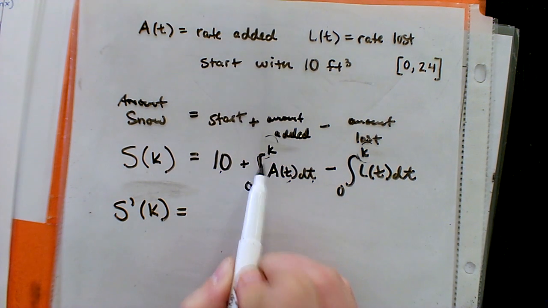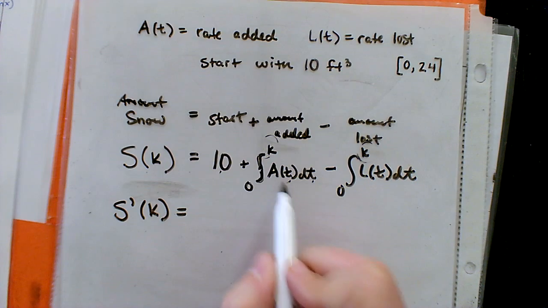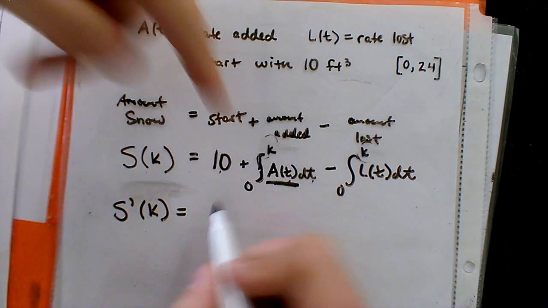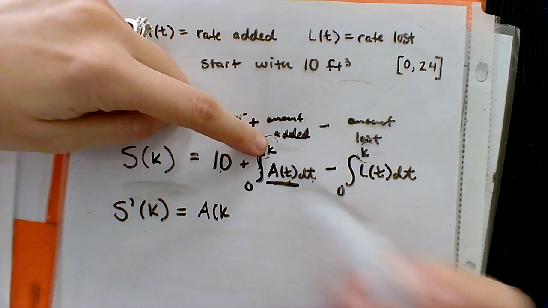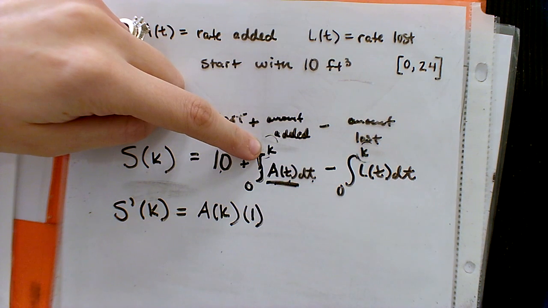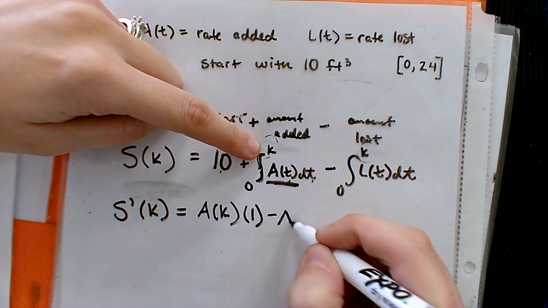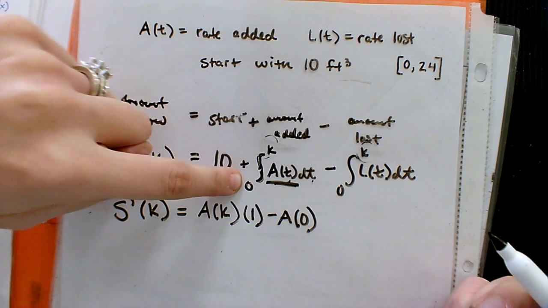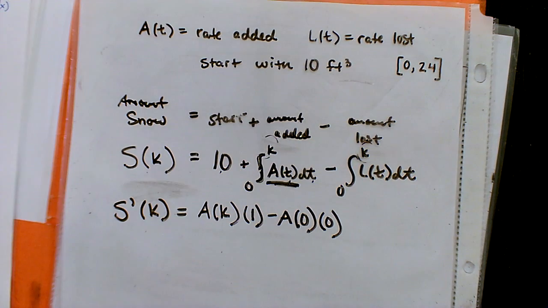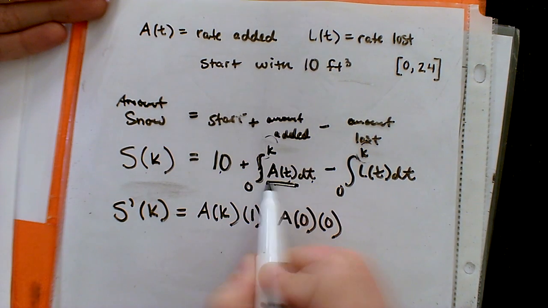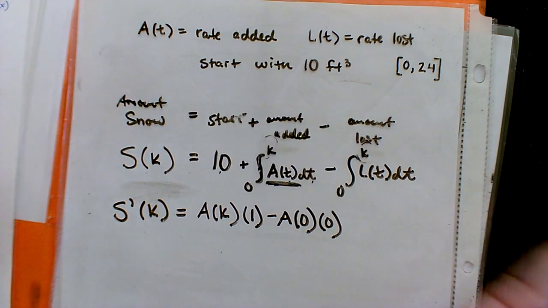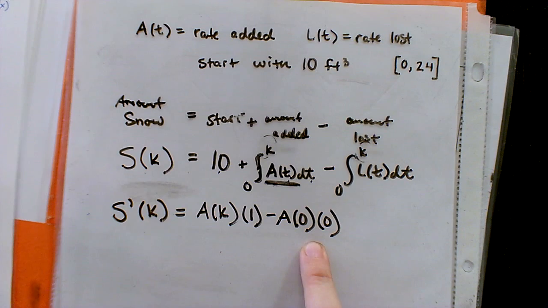If you want to take the derivative of an integral, you're right that you would be kind of left over with this function, but the bounds are important. So based off of last night, we would have a of k, and the derivative of k would just be 1, just like the derivative of x is 1. And we would have to subtract a of 0, but what's the derivative of 0? Just 0, okay? So whenever you're taking the derivative of an integral, you are essentially going to be left over with that original function you had, but you have to consider the bounds as well. So this is what we get by using that second fundamental theorem.